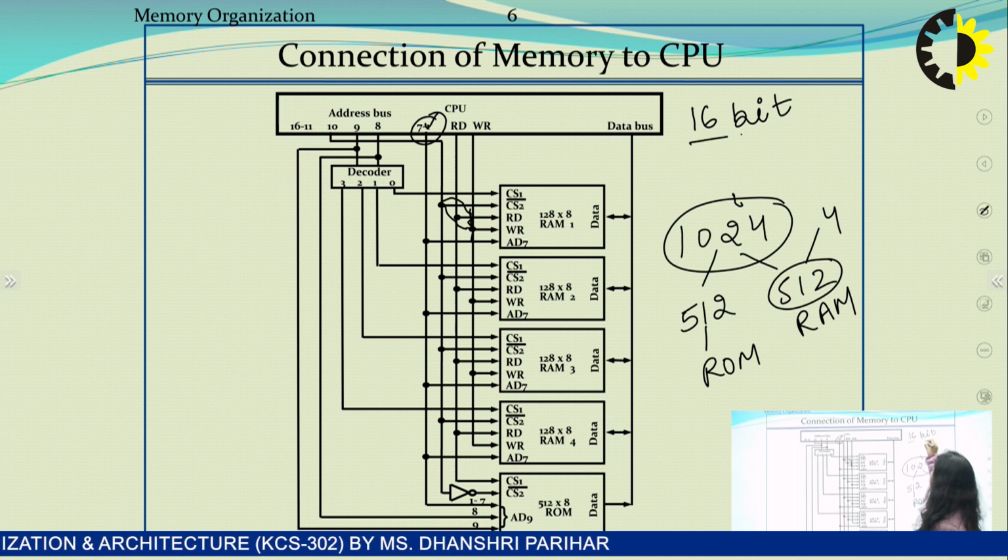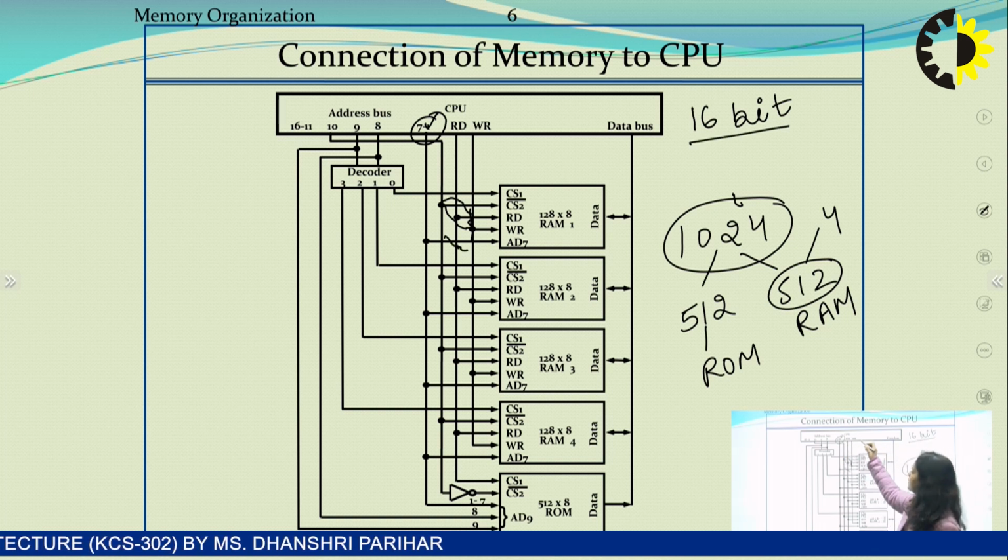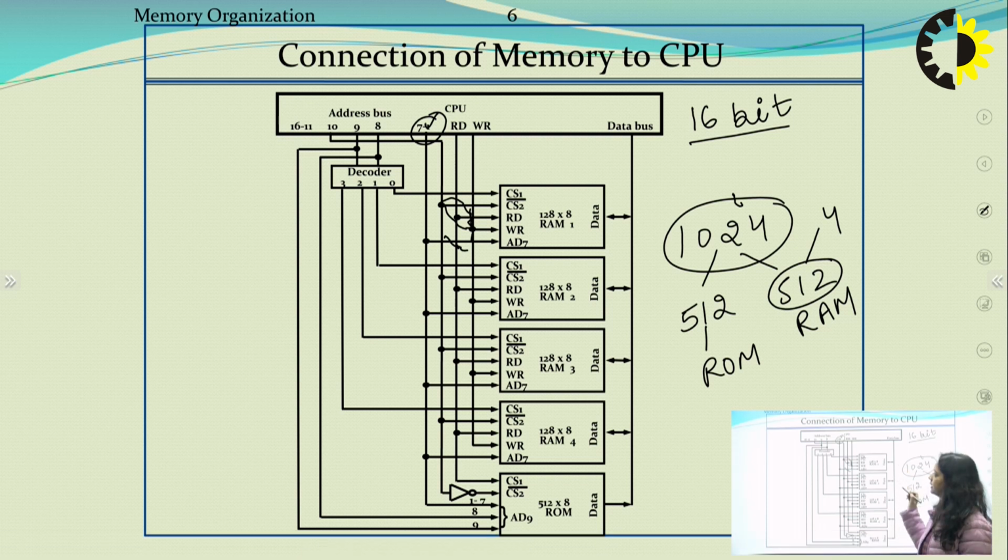Here, out of 16 bits, the first 1 to 7 bits are for addressing the RAM lines. And then the 8th and the 9th bits are used for making a selection among the RAM 1, RAM 2, RAM 3 and RAM 4 chips. Out of any 4, only 1 will be selected at a time. So that's why we need 2 bits, bit number 8 and bit number 9, to make that selection. And how we can do this, we can discuss it earlier.